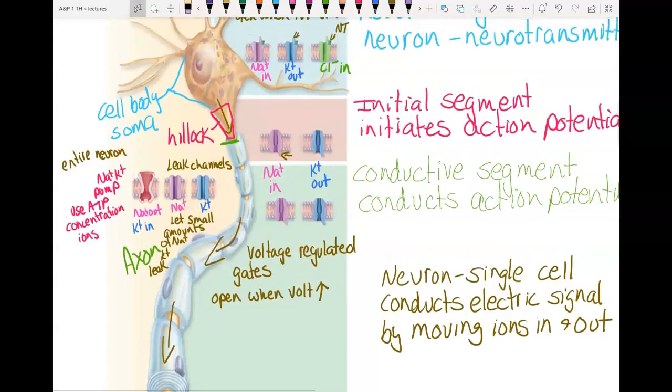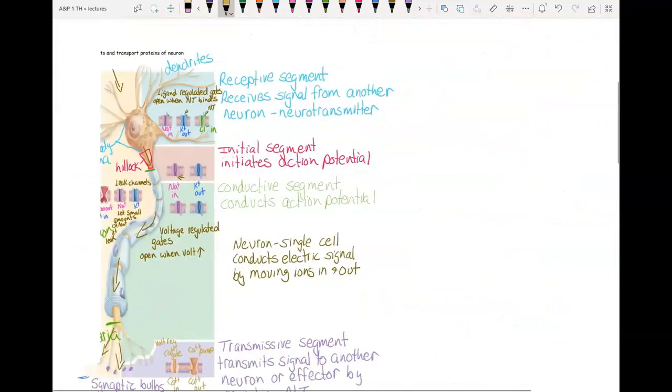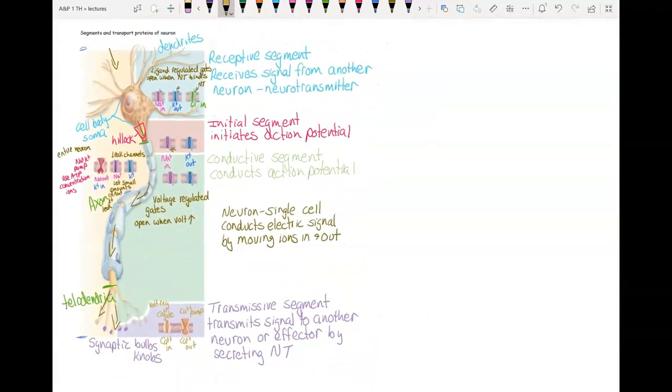Notice the pump moves calcium the opposite direction of the gate. If we look back up here, the same thing. Our gates over on the right let sodium in, our pump pumps the sodium out. And our gates let potassium out, the pump pumps potassium in. So the pumps do the opposite of the gates. Okay, so this is your introduction to a neuron. It's the parts of the neuron and the transport proteins that are moving your ions in and out. In the next section, we're going to see how this works to actually make that electric signal.